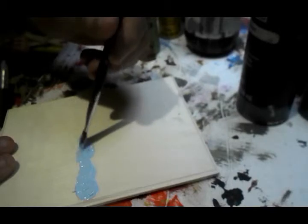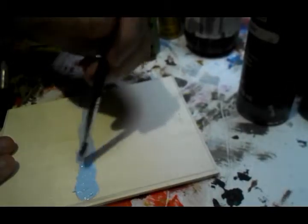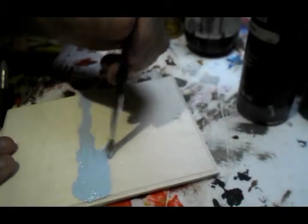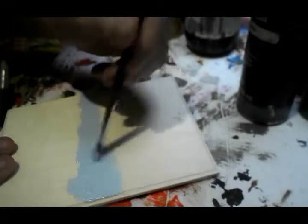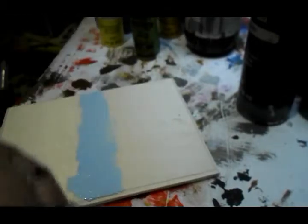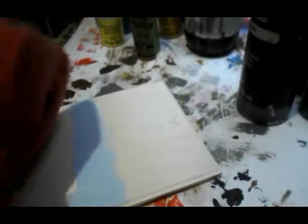We're going to be using different colors of blue. I've got some different shades to work with. But we're going to go in right through here and just kind of pull that paint to its limit, and then I'll wipe it down some. Alright, now go ahead and grab my paint rag and wipe this down and put the blue to one side for a minute. Now that's Summer Sky, I believe, yes.